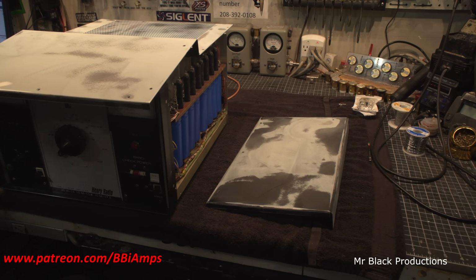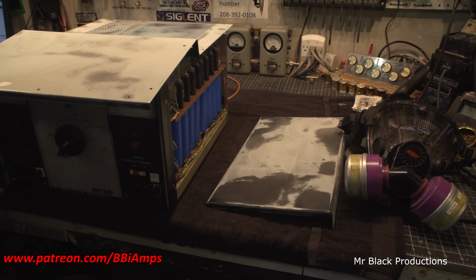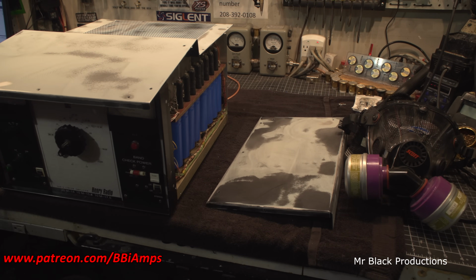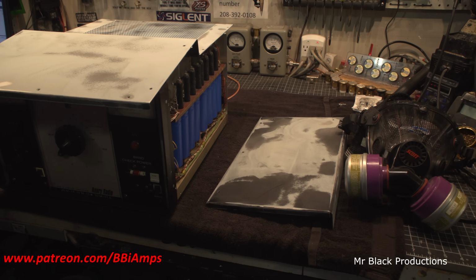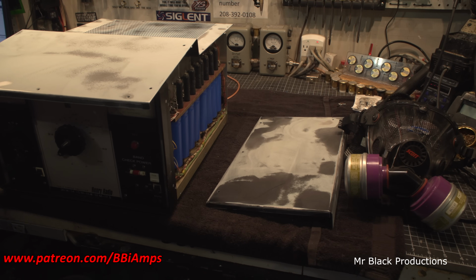I'm glad I spent the money on that way back when. I spent money on the higher end Ryobi non-directional, a little bit higher end sander, and I spent a ton of money on discs, and boy howdy am I glad I did. It made short work of this.